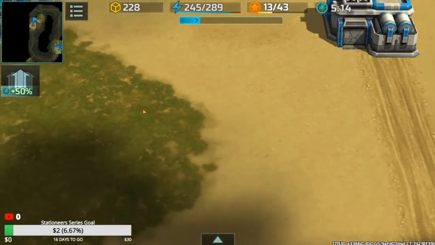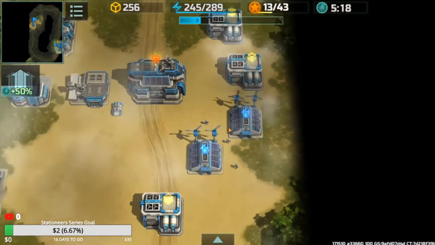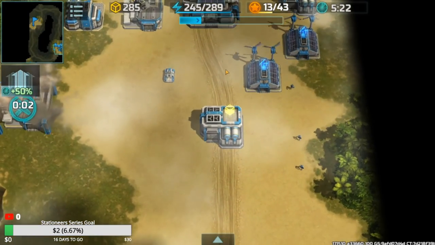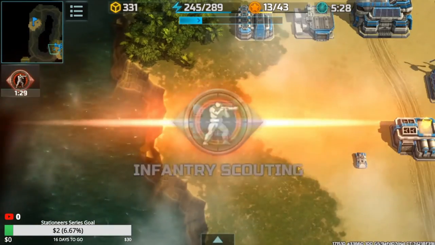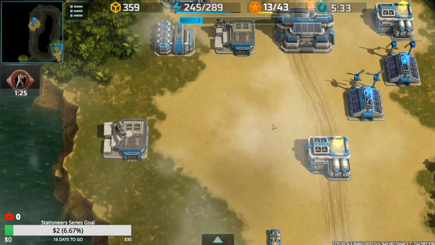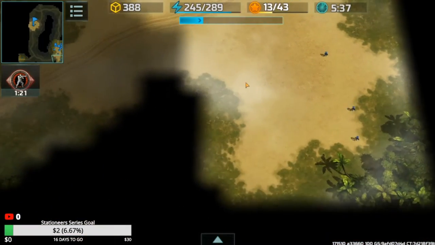Zoomed in here. There we go. Just sending them down to this bottom corner just to see if there's a resource container down there, just in case. But turns out there was nothing.